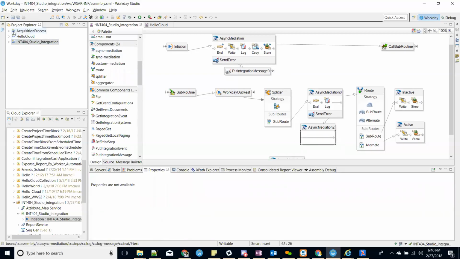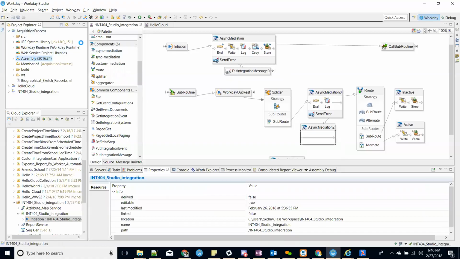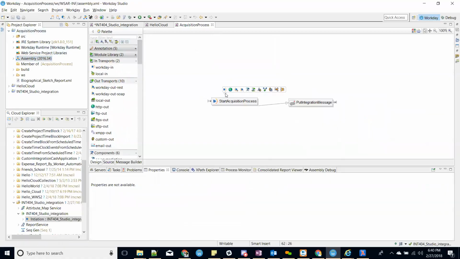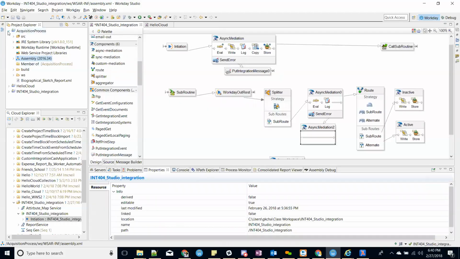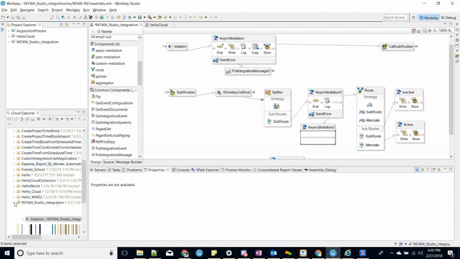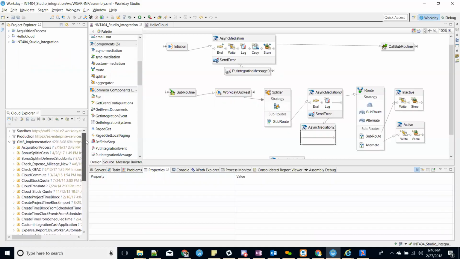Let me get an example if this guy has one. Wow, this is a simple integration. Does this guy have any error logic?